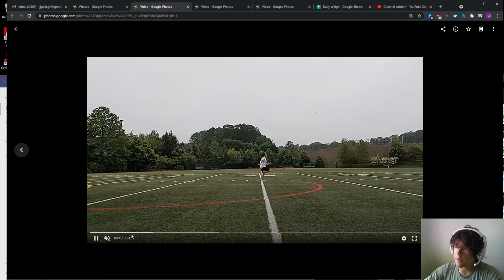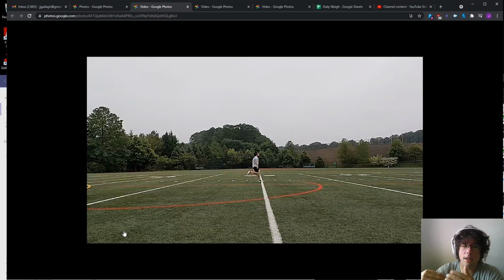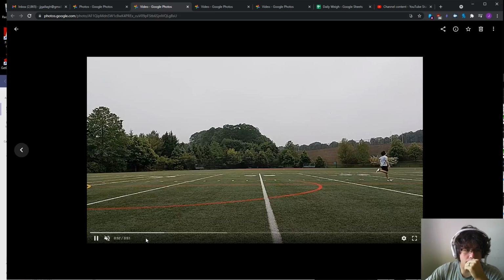I thought it felt like I was running. I'm not surprised by how slow I'm running, but I am surprised by how little effort it looks like I'm putting into it. That's my problem. So I think I just need to, little bit by little bit, push myself to be more aggressive when doing the faster reps that happen only once a week at this point in this training cycle.